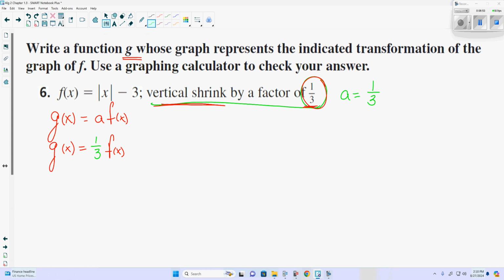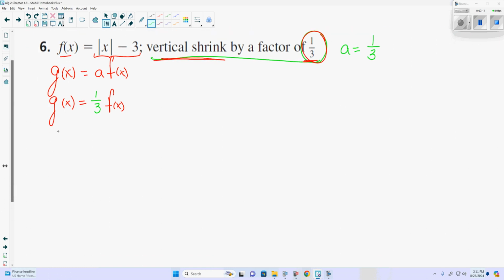Okay. Our next step is we actually need to apply the function. Because what does f of x equal? So f of x equals the absolute value of x minus 3, the whole thing. Now, since we still just have f of x, what's inside there is still x. We just replace it with its function. We don't have to do anything to it. So we still have g of x. We still have the 1/3. But instead of f of x, we're going to put the absolute value of x minus 3. We're going to put what it's equal to.